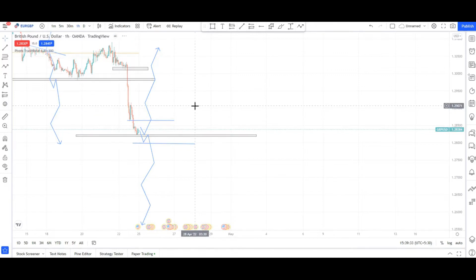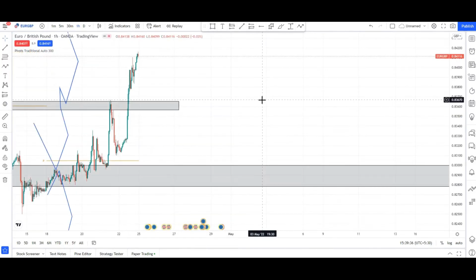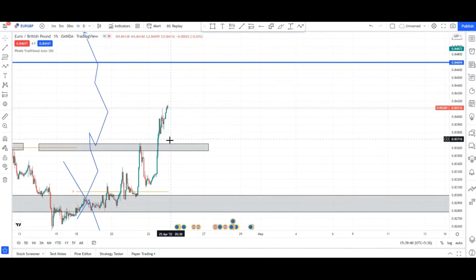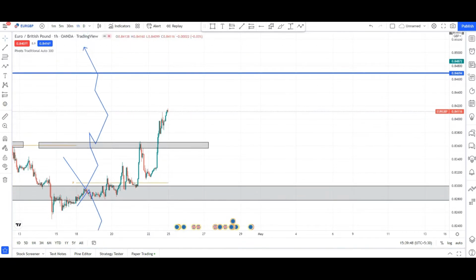Okay guys, we can see the next forex pair is euro versus GBP guys. Euro versus GBP, you can see how nicely it has taken resistance exactly from here only. I have told you it will act as a resistance. After this break it has to come downside. Okay guys, right now it hasn't come downside. So what we are going to see is that if it will come downside somewhere here, after that it may reverse. Then our first target will be here guys, second, third, and our fourth target guys.